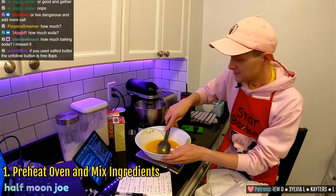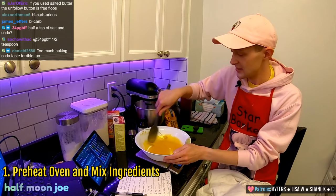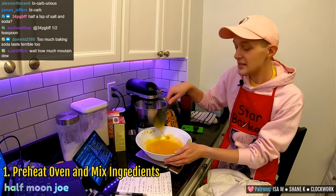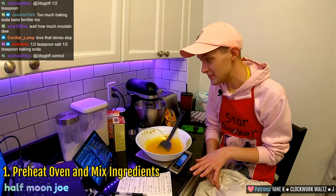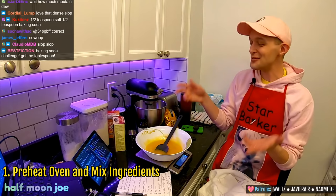So just like that, mix them all into the liquid. And I mean, this is a treat right here. It should be runny and smooth. Smooth is what we're looking for, no Mountain Dew. 1/2 teaspoon of salt and 1/2 teaspoon of baking soda. Yes, Taylor, 1/2 of both of those. Bicarb urea. Okay, now we're gonna put in the flour.